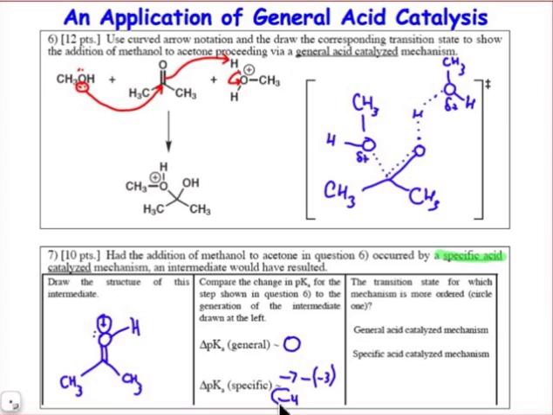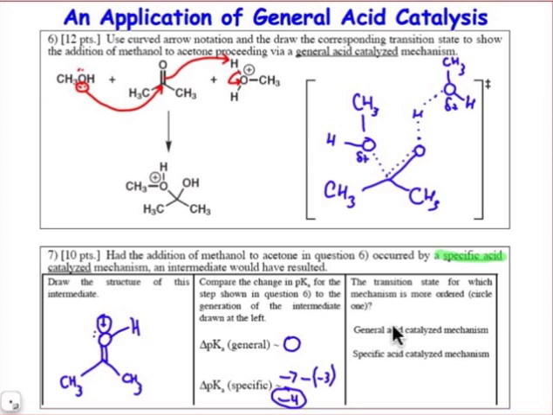In other words, we took something that was a weak base, the carbonyl oxygen, and was protonated by a proton that was not as strong of an acid as the acid that we generated. The acid that we used to protonate the carbonyl wasn't as strong as the acid that we generated. So, in other words, we see that for this specific case, it was actually a very uphill free energy climb in order to make that pKa change from a weaker acid to a stronger acid.